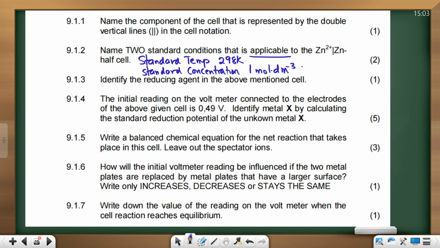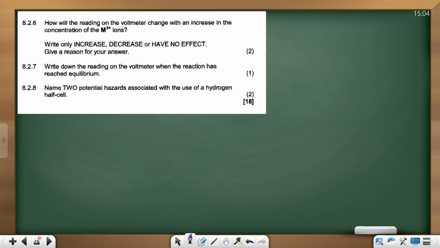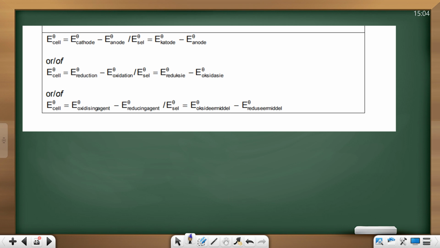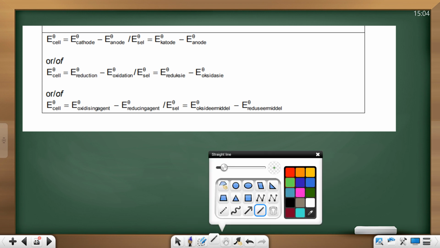Identify the reducing agent. Please, this is important now. Okay, let me quickly take you through the formula page again. Something that is important that you should not forget. Guys, on your formula page, let's quickly check one. I'm running through now. I want to be done by past on this particular one. I'm sure you guys know this formula page.